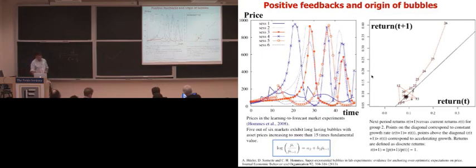And you can see it. We have a lot of econometric tests on this, but I just want to show you with your eyes: you can just plot the rate of return from period to period as a function of the rate of return of the previous period. And you see that the expected rate of return should be constant if it was on the diagonal, fluctuating around this point. But then you see intermittent explosions away from the diagonal, a direct experimental evidence for this super exponential growth, even if all the participants know the fundamental price and so on.